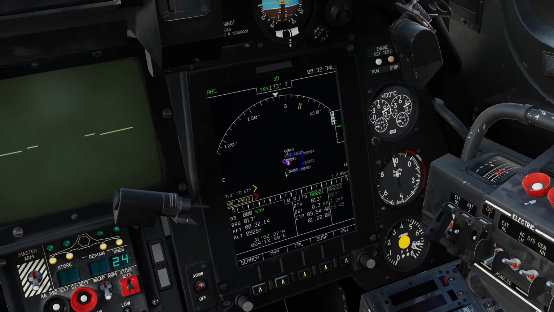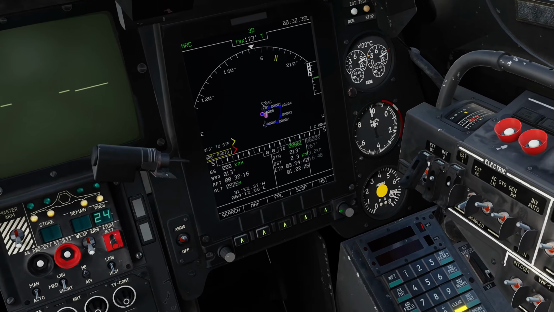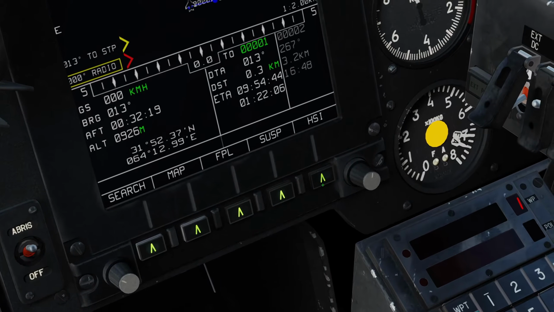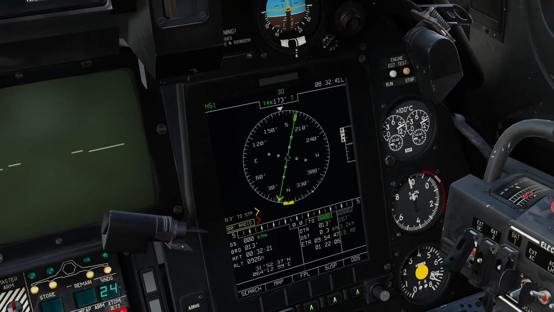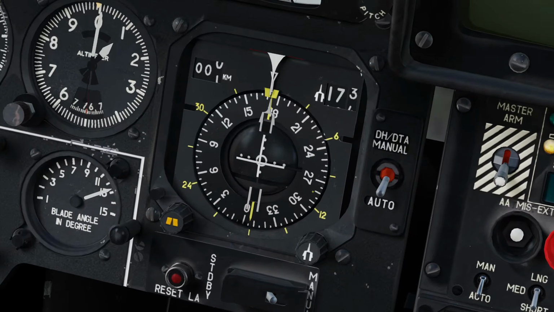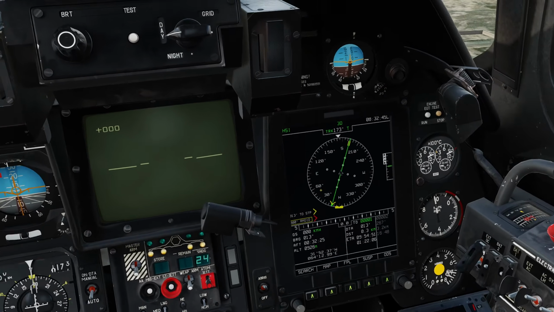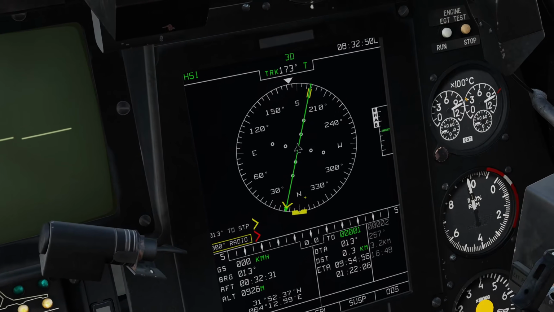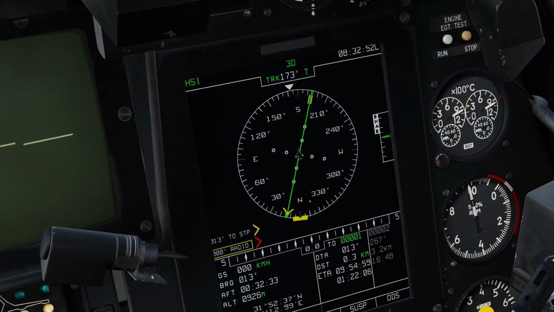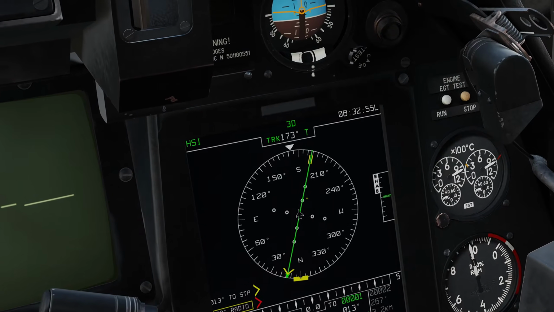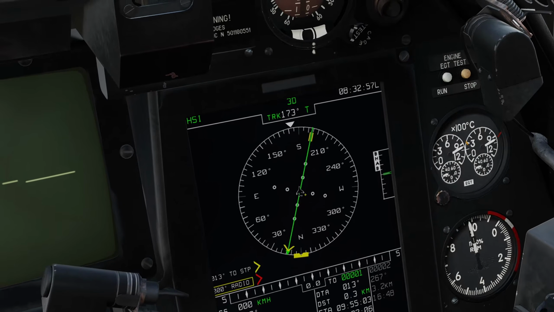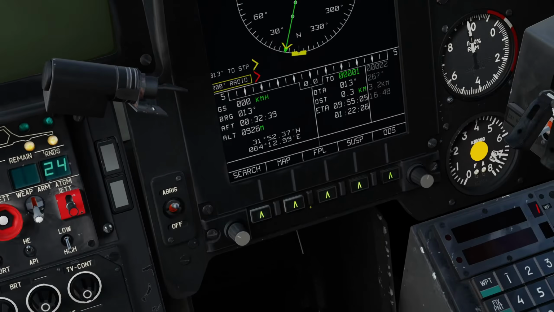We'll do a deeper dive into these pages perhaps in another tutorial. If we hit HSI, we have a digital version of this device here. And again, this can give us accurate information of how to navigate to waypoints, how far we're off track. It can also point to NDBs as well.